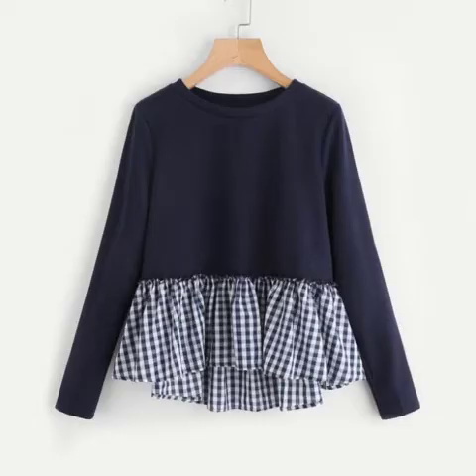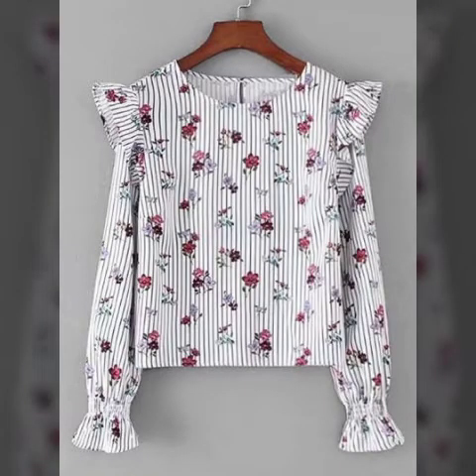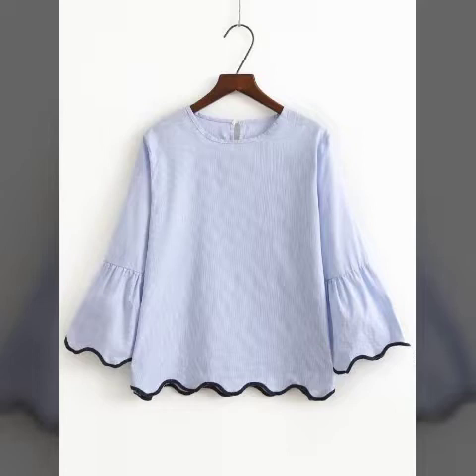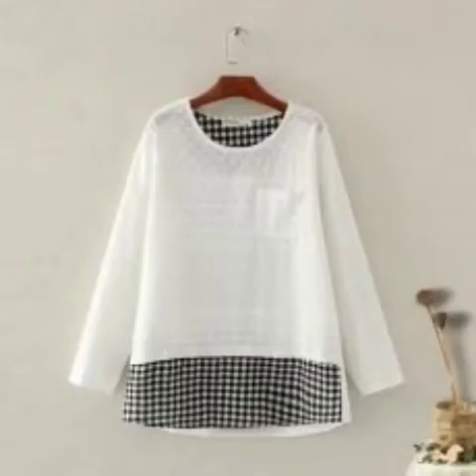You can see these are very different styles: ruffle, flare, frilled, asymmetrical, braid, and backward style tops and blouses. These are very simple, graceful, and unique designs of shirts and blouses you can wear with jeans for casual wear and office wear. These are very super cool designs — maybe you have never seen such beautiful and real styles. All types of designs are very different and super cool and will make you look beautiful.